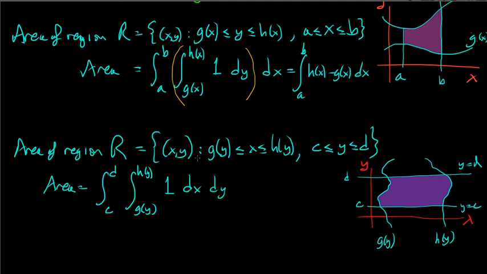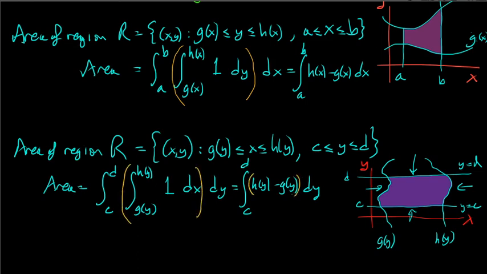And this is very much like the first example we did, right? And if you do it using Calc 1, although you're probably not going to see this in Calc 1 because it's top minus bottom, but here it's right minus left. The right curve is h of y, the left curve is g of y, and it's with respect to y now, right? So that's having done the inside integral, which is just this here, just like it was in this case here, right?